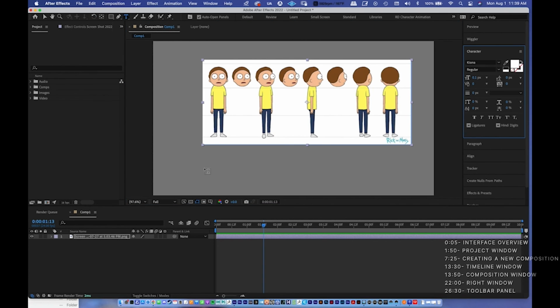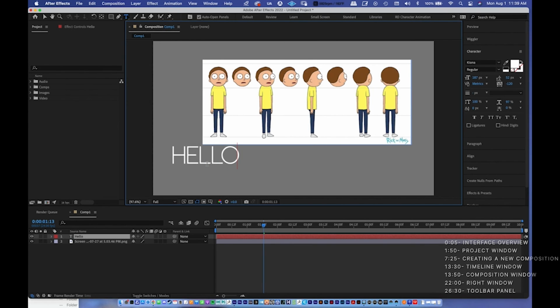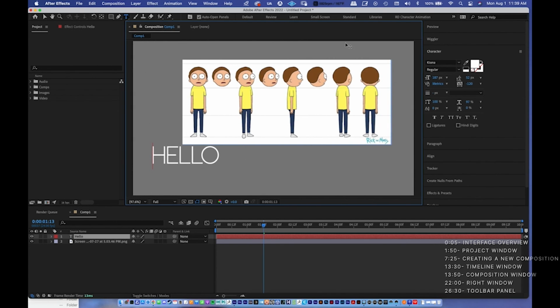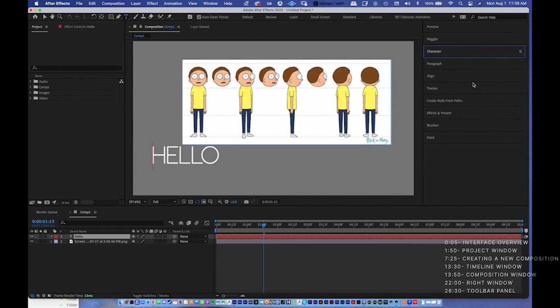Again, you can create type right here, so shortcut T, and you can type in some text using this tool right here. You can click on it, or again, you can just press T and it'll work for you. And if you want to change the font and things like that, you can find that back in this window under character over here.